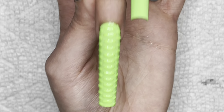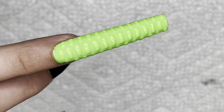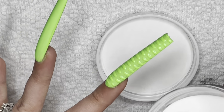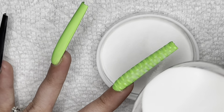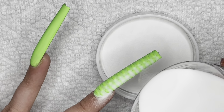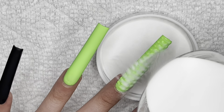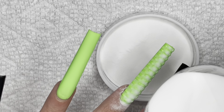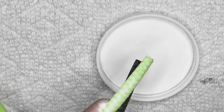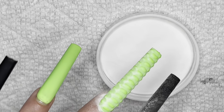So once I am done with that, this is what it looks like. I think it looks so cool. I am going to not cure it, but I am going to go in with this Model Ones clear acrylic, and I'm just going to be pouring it over the cap because the cap is big enough. And I'm going to be gently sprinkling it over the entire nail just to make sure that that acrylic is getting on all crevices of that gel polish, because that's really what's going to make the effect look really cool.